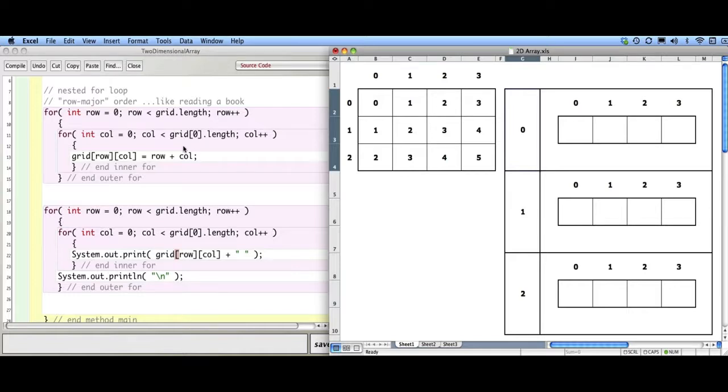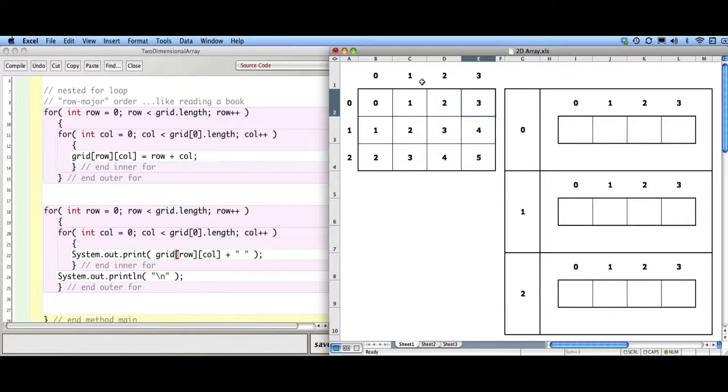So when I do this grid.0, what am I doing? I'm saying, hey, go to the computer, go to the 0th row. Okay, great, right here. Find the length of what's inside the 0th row. Well, what's inside the 0th row is a 4-element array. The length is 4. That makes sure when I use this for loop here, I only go across 4 elements. So it's less than 4.